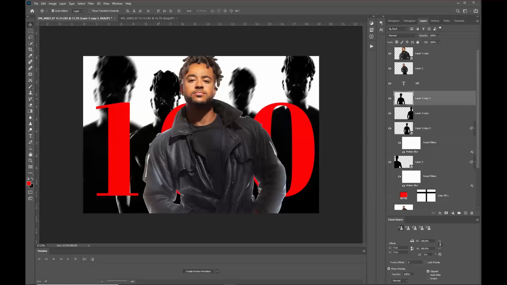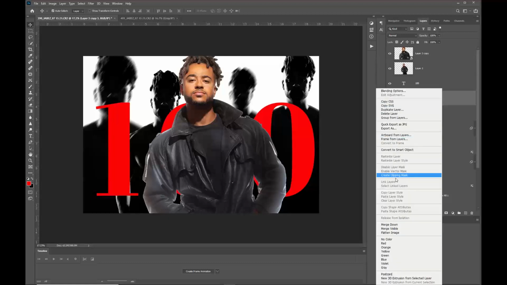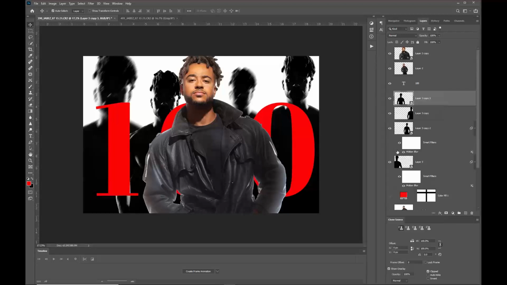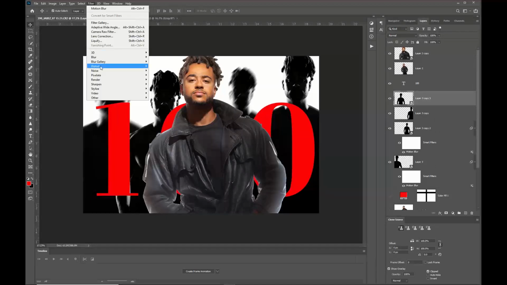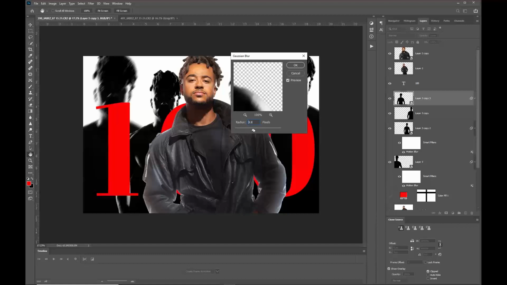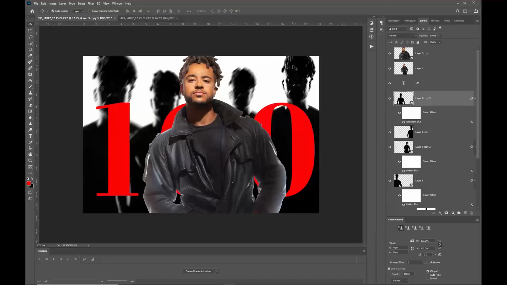And if you just want a slightly different blur on another one, then obviously right click it, convert to smart object. And then we go into filter blur. Let's go into a Gaussian blur for a minute. I like that. It's looking good.